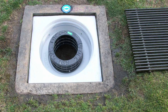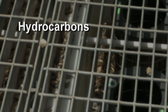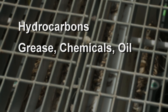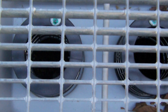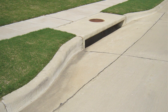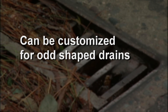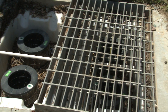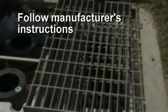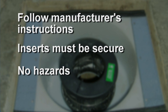Storm drain inserts filter out debris and sediment, but depending on the insert material, they can also be very effective in filtering out hydrocarbons, grease, chemicals, and oil. Some new absorbent materials can even filter out contaminants like bacteria. Most inserts are simple devices designed to fit underneath the grate of a drop inlet or inside of a curb inlet. They often fit easily into traditionally engineered storm drain designs, but can also be customized for odd-shaped drains. Drain inserts must be properly installed — follow the manufacturer's instructions, ensure inserts are securely in place so stormwater does not leak around the edges, and install them without protruding parts that could be a traffic, worker, or pedestrian hazard.